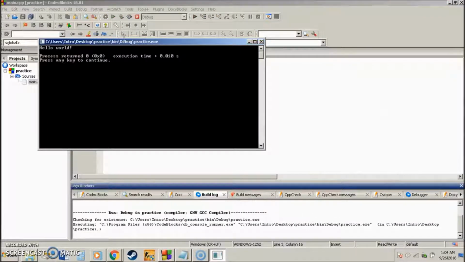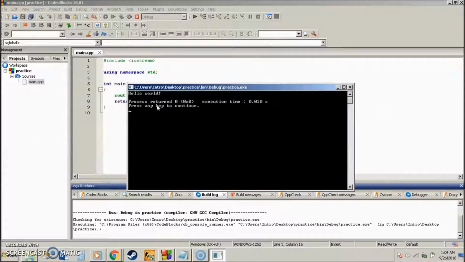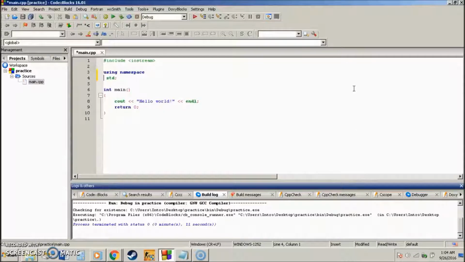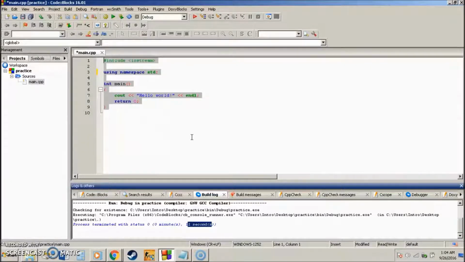And actually I'll show you under that, it shows you process return 0 execution time, and that's just how long it took for the program to run. And then once you finish this program, it'll say process terminated within how much time the program was up for. So that's just two little hints into getting used to C++, and that's basically it. So in the next tutorial, we'll go over the build of C++, its basic layout and stuff like that, and I'll see you there.